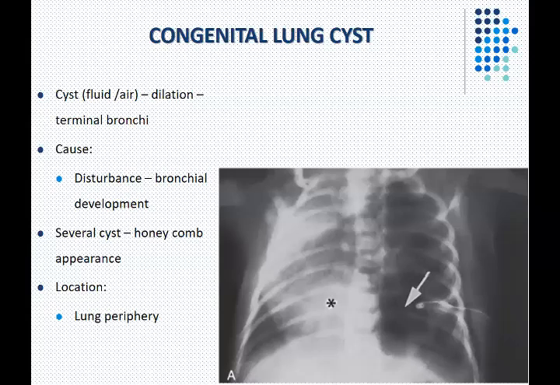ये अगर तो एक आधी cyst है, fewer cysts, तो फिर तो reappearance है. If you have multiple cysts like this, तो फिर the lung gives a honeycomb appearance. Honeycomb आपको पता है, छत्ते की तरह. And ये जो cysts होती है ना, ये periphery of the lung की तरफ, mostly at the periphery of the lung.